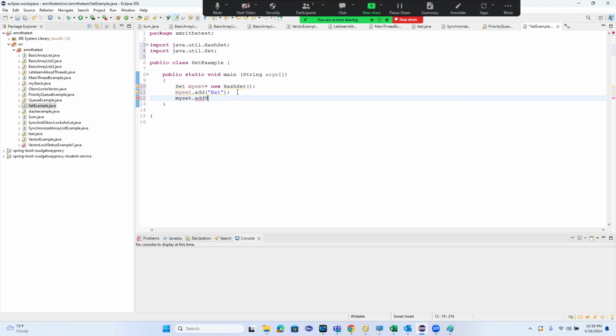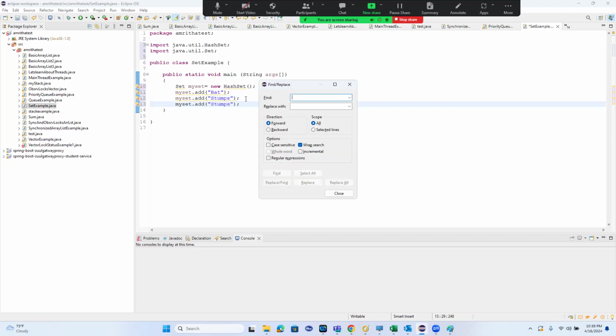You need stumps when you play cricket. Stumps. Then you will add the wickets, right?